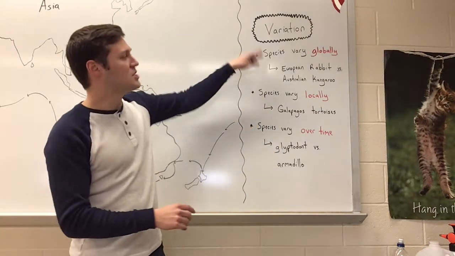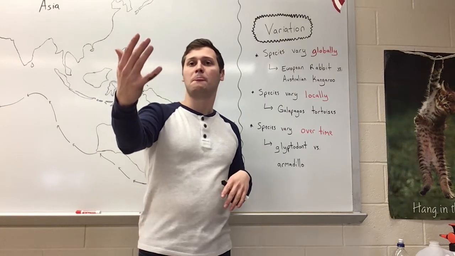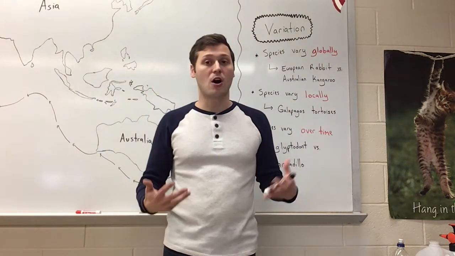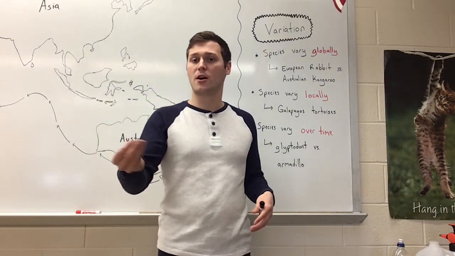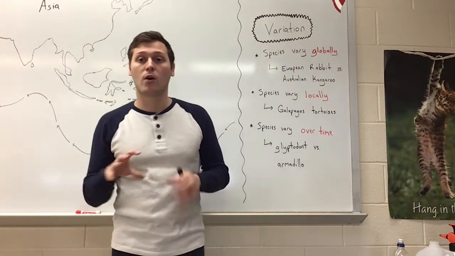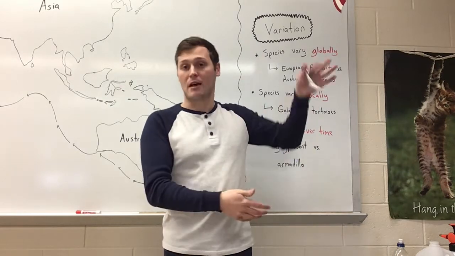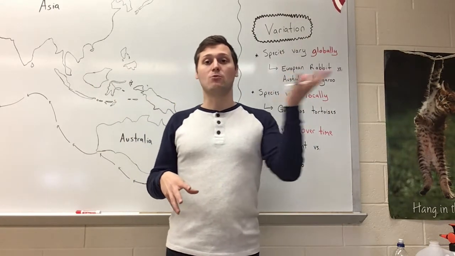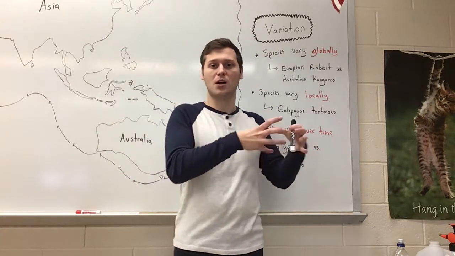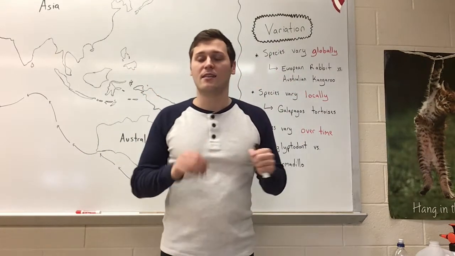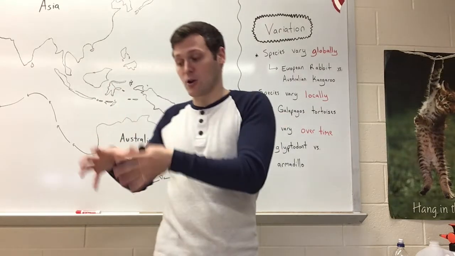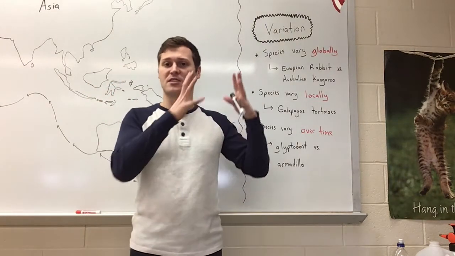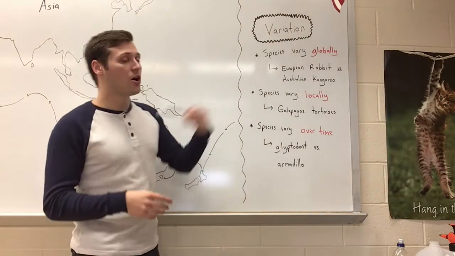So for instance, species vary globally. He noticed that, for instance, kangaroos were only found, naturally speaking, in Australia. Right? Australia is where most kangaroos are. That marsupial mammals, which are what kangaroos are, exist primarily in Australia, or in that region. Whereas rabbits, for instance, he was familiar with the European rabbit, found in Europe, and he noted that the environments for Australia, where the kangaroos lived, and Europe, where the rabbits lived, were kind of similar. So rabbits probably could have done well in Australia, and perhaps kangaroos could have done well in Europe. However, you only find kangaroos in Australia and rabbits in Europe. So this was something that he thought was interesting, something that he noted as part of the species vary globally observation that he made.